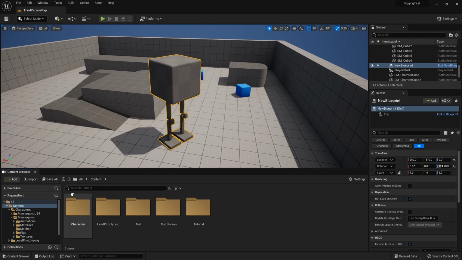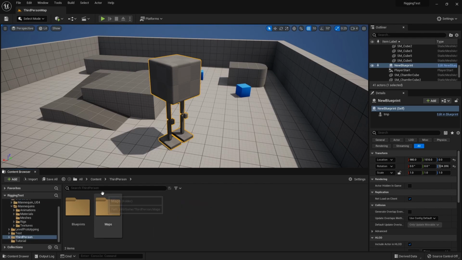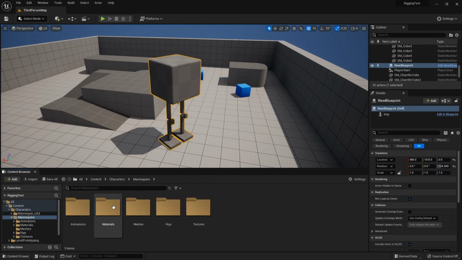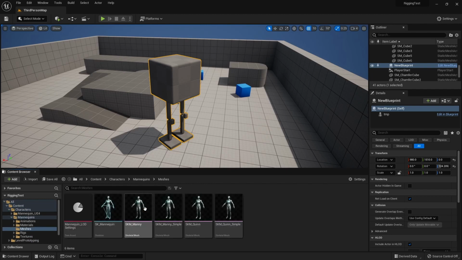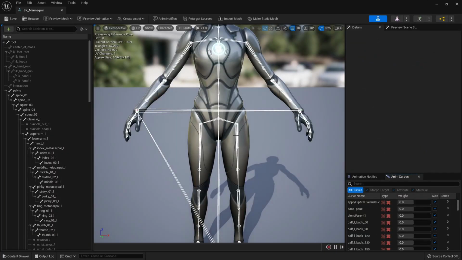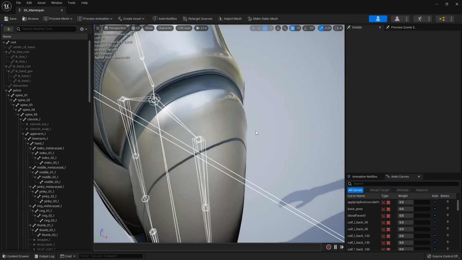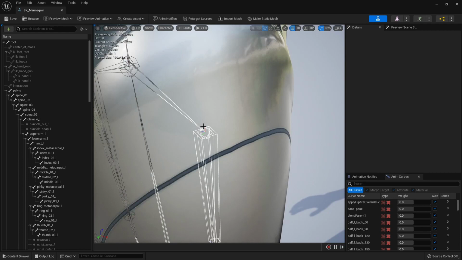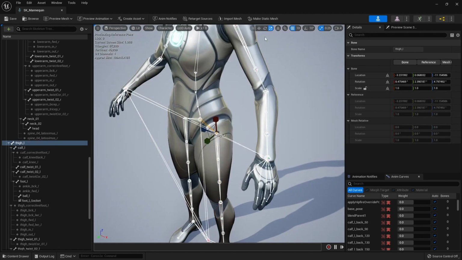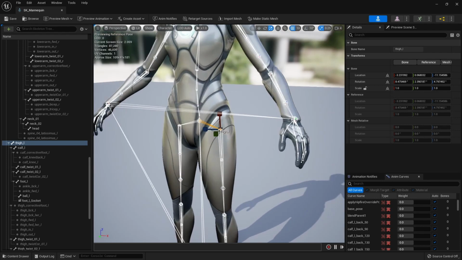So I'm just going to the files that are included with Unreal Engine in the third-person example. We'll go to characters, the mannequin that's provided by Epic Games, and in the meshes you have, of course, the mannequin. And this is the new one, and we'll just zoom in and look a little bit at the joints. You'll see that each joint has its own orientations. You can see the little axes here color-coded correctly, and if we select one of these and we go to scaling, make sure that you're in, well, you only can be in object mode, I believe, you get this also a bit easier, more visible here.